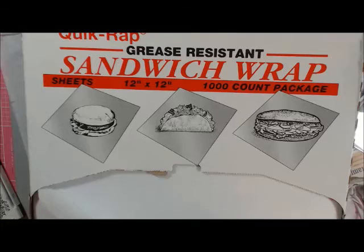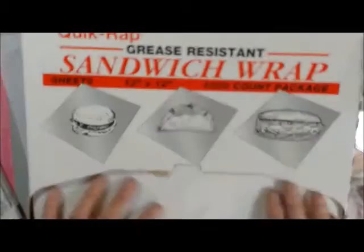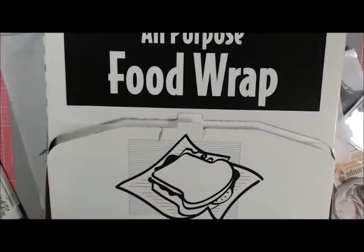Wish I could send somebody a whole box. I couldn't afford the postage, because it's heavy. It's thin, but it's not as thin as the other one. So anyway, those are the two kinds that I get. They do not have them at the Sam's store. You have to buy them online. This is quick wrap, and I wanted the ones that were not folded. I've had the ones that are folded, and I hate them. And this one's the Dixie Wrap.